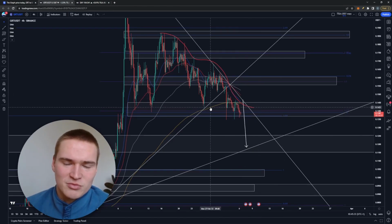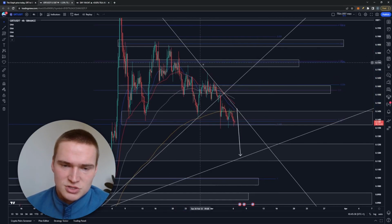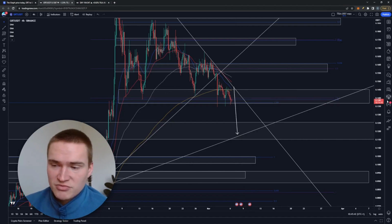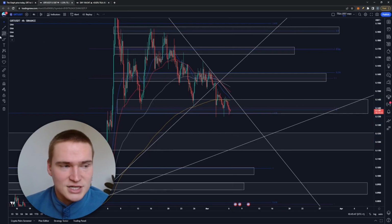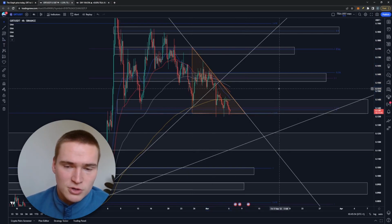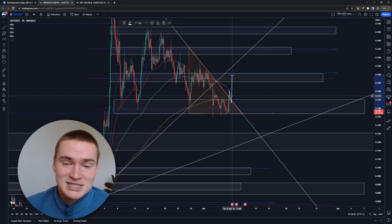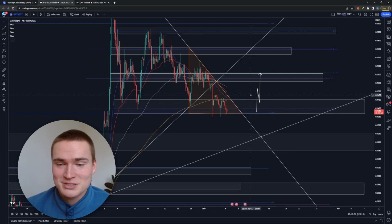But altogether, we've broken below the 200 EMA. We have a strong downtrend, also solidified in this trend line. We broke down below the 618 fib, which we have as resistance now. So in general, you could sum up the market structure like this: we have a downtrend and a strong support. At some point, we'll either get a bullish breakout and rally up to like 16 cents again. This is possible. It has like a 10% chance in my opinion, and according to my analysis, but it's possible.